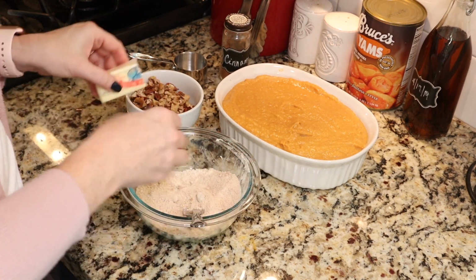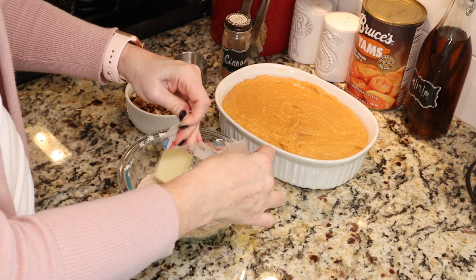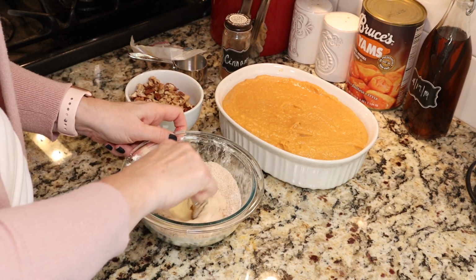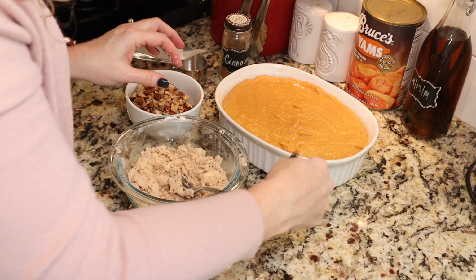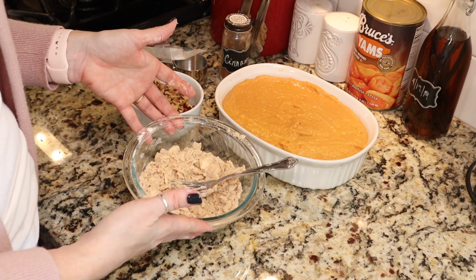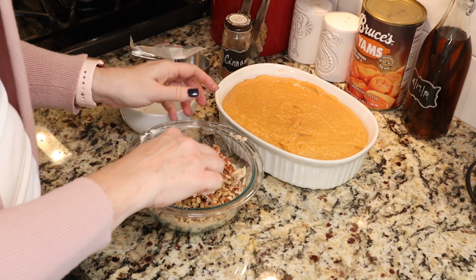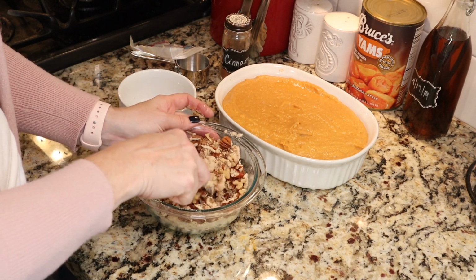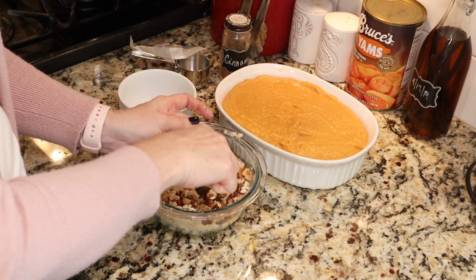Get that all mixed together, and then we are going to take a 1/4 cup of softened butter. We're just going to work that into our sugar and flour. Okay, once you get your butter worked into your flour and your sugar, you're going to add 1 cup of nuts. Pecans are an obvious choice here, but you could also use walnuts if you prefer. Use whatever you like. We just want to mix it all together.